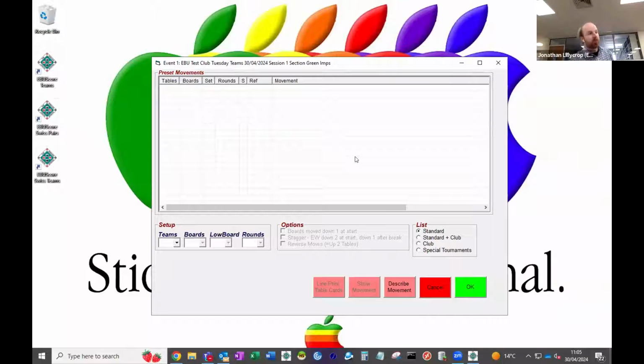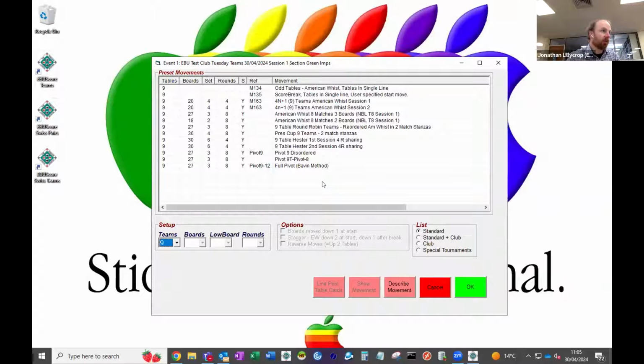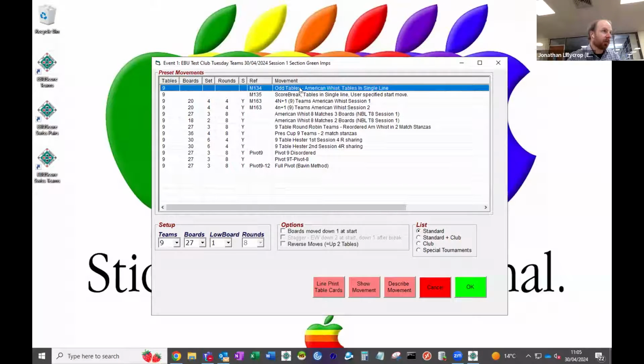The most simple pairs movements, I guess, are Mitchell movements. The most simple teams movements are the American whist movements, and these work well if you have, for example, 9 tables.